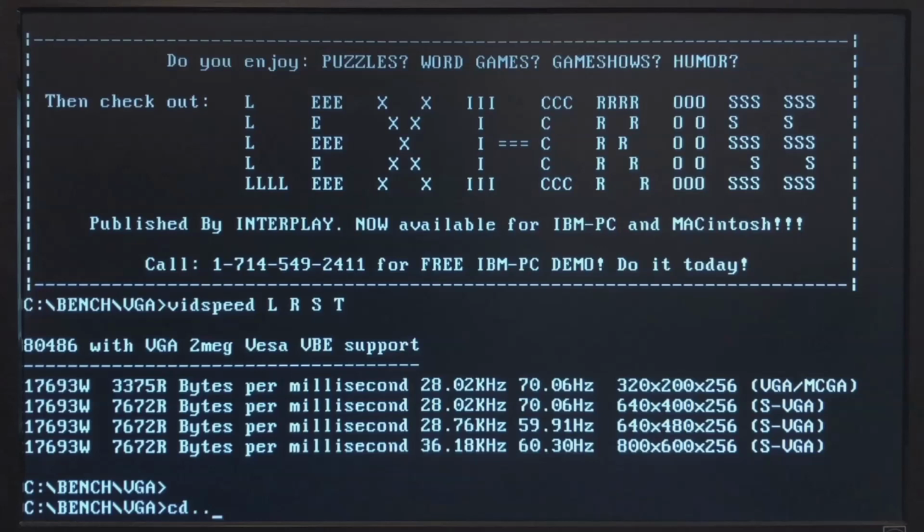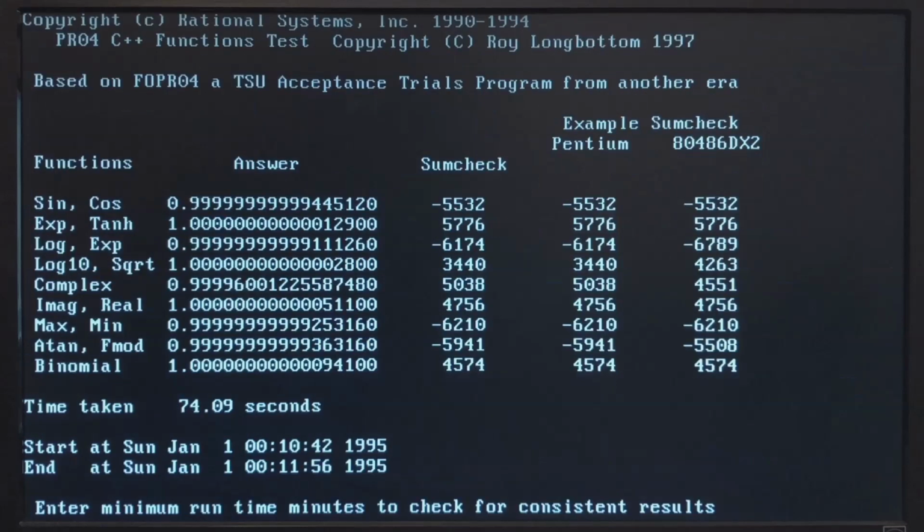And here again in vid speed the video bandwidth is around 17,000. It was before around 25,000. Again maybe a decrease of 30%. Then here also the dedicated floating point unit test, CPR for Dodge. And this completed at 74 seconds. That is, I don't know, a significant improvement around 20%. And of course the sound checks here are the Pentium ones that to my understanding are completely IEEE compatible.